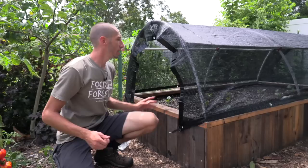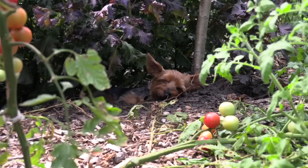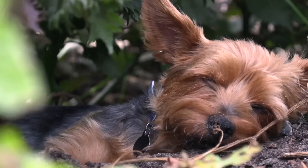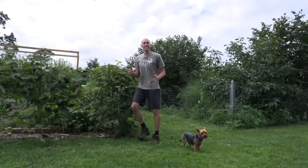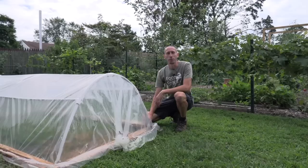Now I'm going to show you how you can do it also with the hinged hoop house — it's a little different and maybe a little more functional. Tuck looks a little tired right now. We were out here earlier today playing and running around before it got too hot. He's got his hole dug right underneath the apple tree and underneath the shiso — I just love seeing him hanging out underneath the plants. So we're going to move over to the other part of the hinged hoop house that we haven't taken apart yet. I'll go around, remove the furring strips, and take the plastic off.